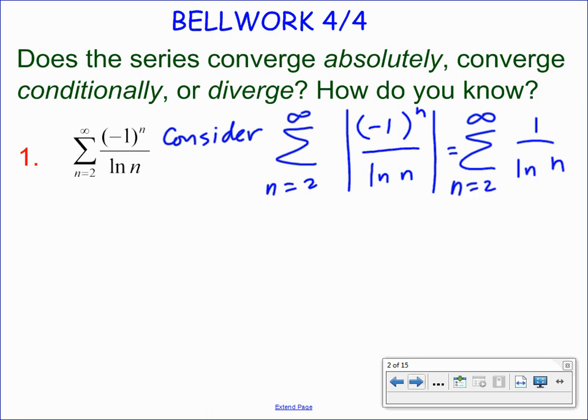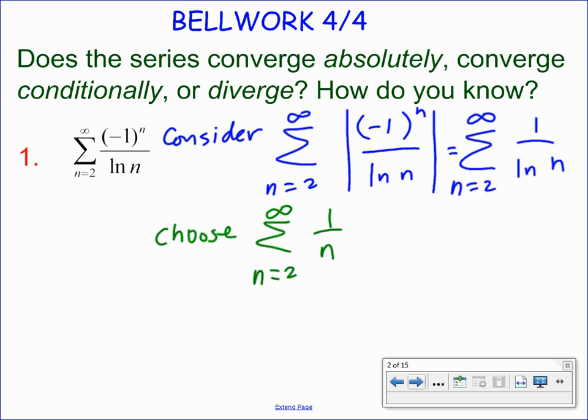I'm going to consider a series that I know something about. Well, what looks similar to 1 over ln n? How about 1 over n? So I'm going to choose, and again, your index doesn't matter so much because we know that our comparison tests require that our original function is greater than or less than our comparison function for every n greater than or equal to some n far out. But I'm still going to start at 2 so that we're starting at the same place. I'm going to choose 1 over n, the harmonic series.